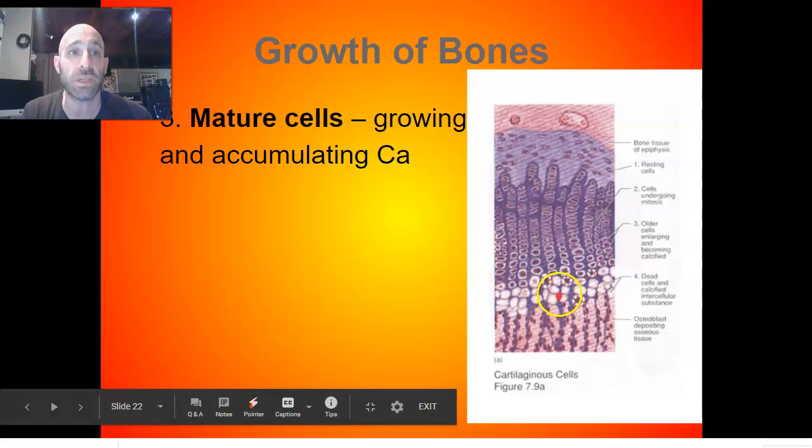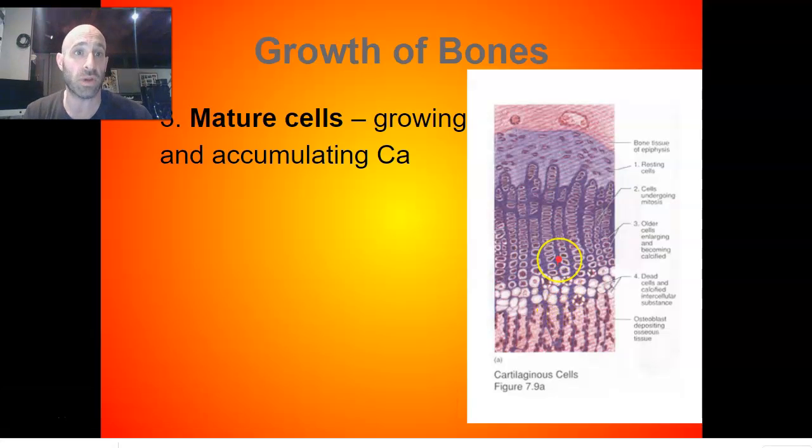So let me just focus on a couple things in this zone, because this zone is where a lot of important things happen. First of all, they make a special kind of collagen that only exists in this part of the body. And this collagen accumulates calcium, which is not normal. Normally, cartilage doesn't have calcium. Normally, cartilage is just made up of collagen, and it's rubbery. It's like a shock absorber. In this case, this collagen has a little calcium in it. And what that does is it makes the walls even thicker, and these cells die.